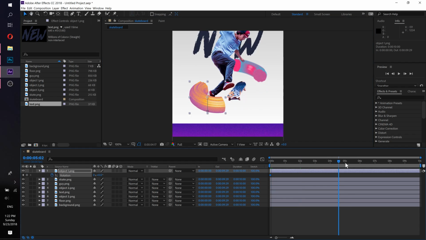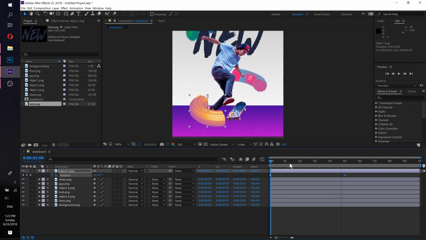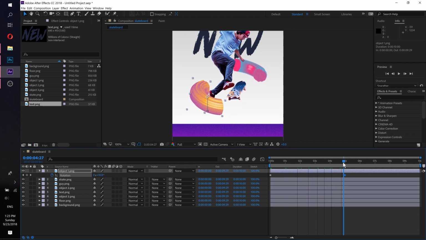Now let's move it to second number 5, and we want to rotate it a little bit, so you can click not the first 0 but the second one, because this is actually a degree. You can press and rotate it like this, for example, 11 degrees. And if we play it now, you can see that the rotation happens while it's getting up in the air.